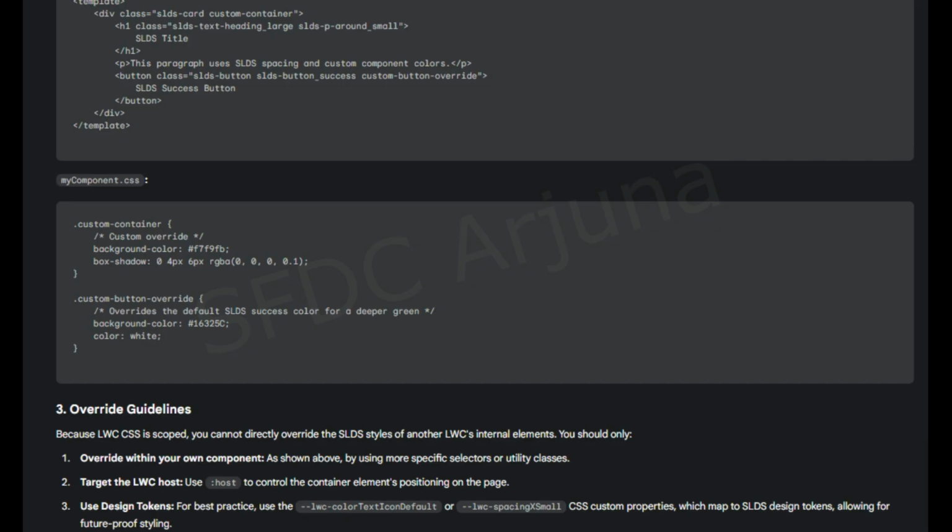So we've covered a lot: the isolation of Shadow DOM, styling the host, handling slots, leveraging SLDS utilities and blueprints, respecting boundaries, and now using design tokens. It's about balancing that encapsulation with conformity. It is, which brings up a final thought to leave you with. If design tokens are the way forward, relying on these abstract names instead of concrete values, how does that actually change how you plan for things like accessibility compliance or theme updates across your whole application? That's interesting. And maybe more practically, beyond the obvious color or spacing tokens, what specific SLDS design tokens should you prioritize learning first to get the most immediate impact on building robust, future-proof layouts? Something to think about.